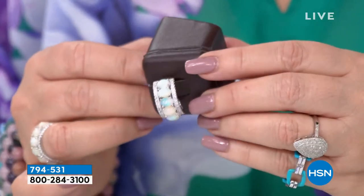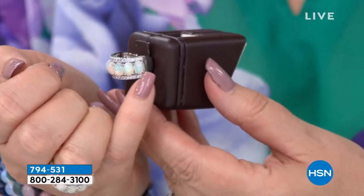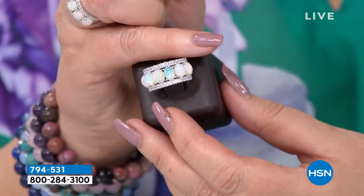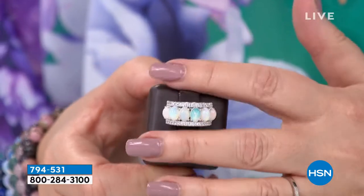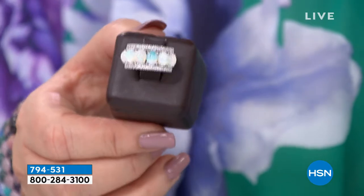The opals are fabulous in this ring. We just kind of blew our minds when we saw the quality of the opals. And then it looks like you've stacked diamond bands — we've actually done rows of white zircon, so it looks like a three-row stacker. We have sizes five through twelve. It's brand new — what we call an opportunity buy. It's a one-and-done; I don't know if we'll ever repeat this. It's very special, and I only have 500. So be on the lookout, that's coming up a little bit later on.